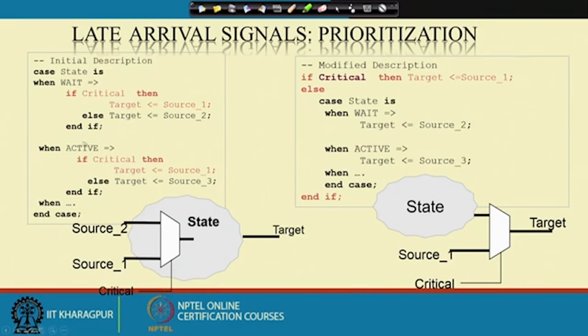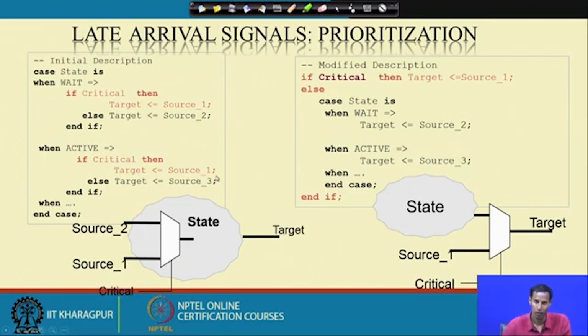When it is in active state, at that time if critical, the target will be set to source 1, otherwise target will be set to source 3. Okay. So, here if you see, in any of the states, whenever I find that it is critical, the target is basically selecting source 1.